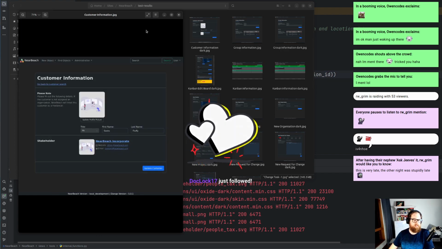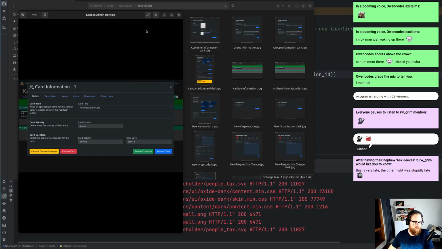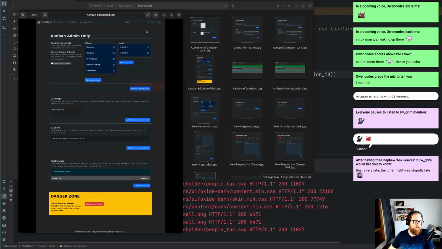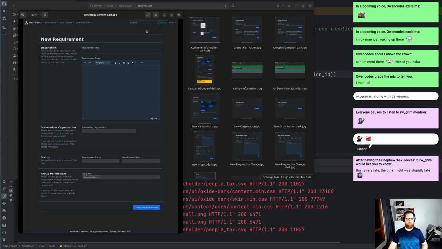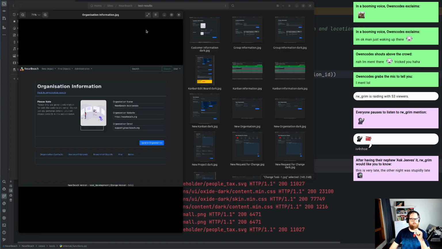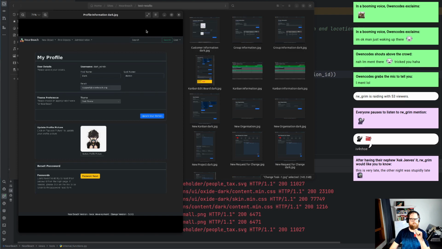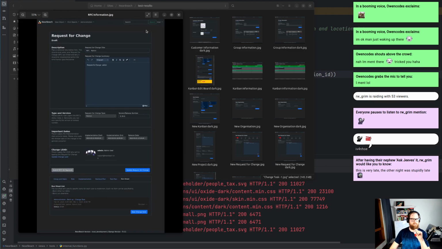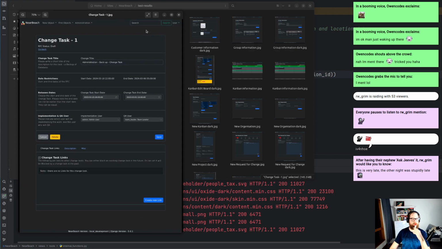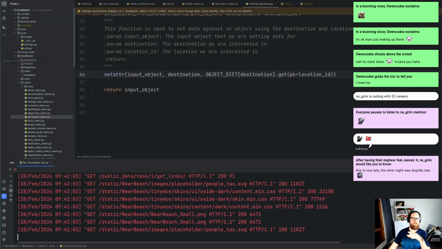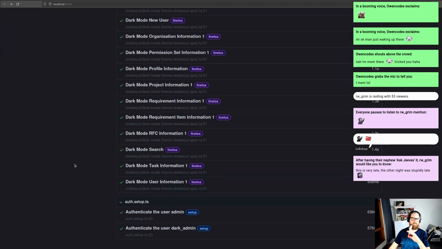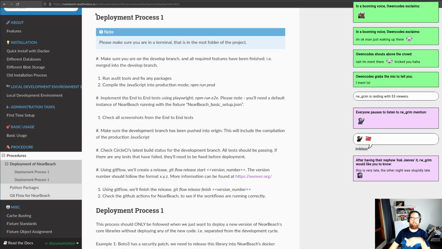So what I'm doing here is I'm quickly, at a glance, going over NearBeach to make sure everything's looking perfectly fine. Making sure that there's no sort of issues with it. So yeah, it's looking pretty good. I don't see any issues that are standing out. And we're back to the start. All right, cool. So that's our end-to-end. End-to-end only does a quick shakeout at the moment, so it doesn't go into massive details. That will be built into it as time goes on.